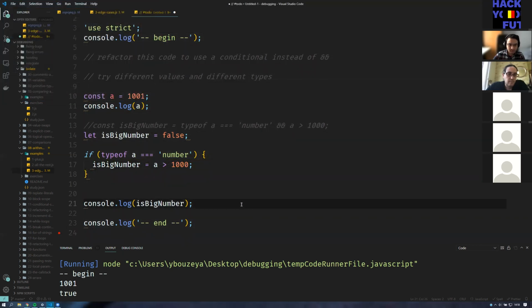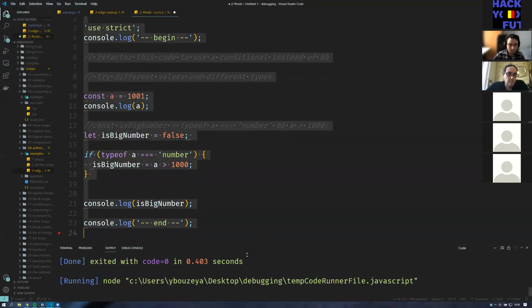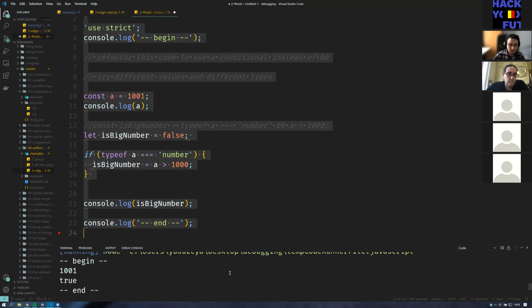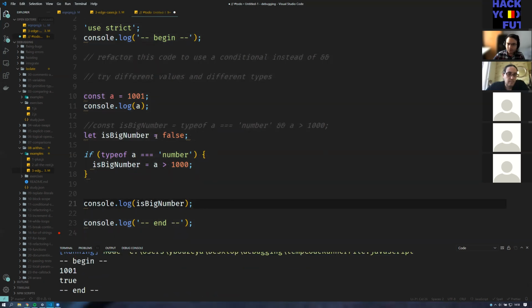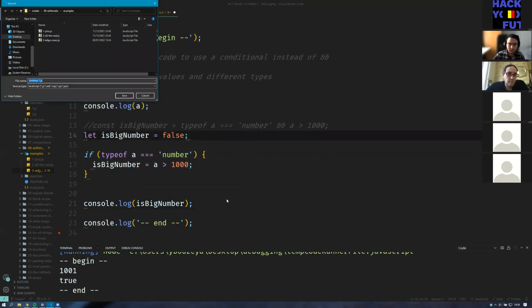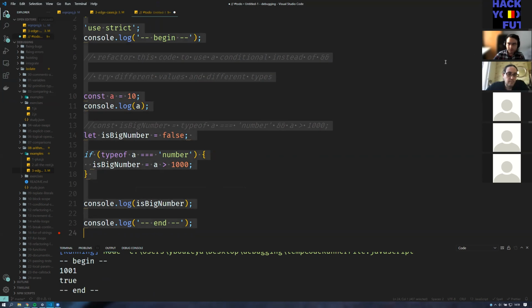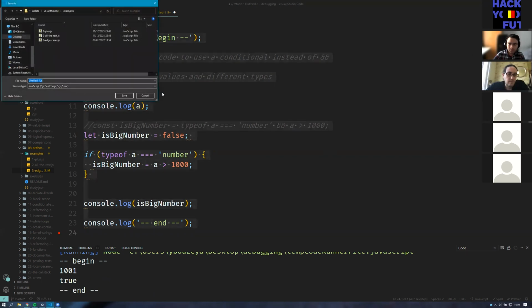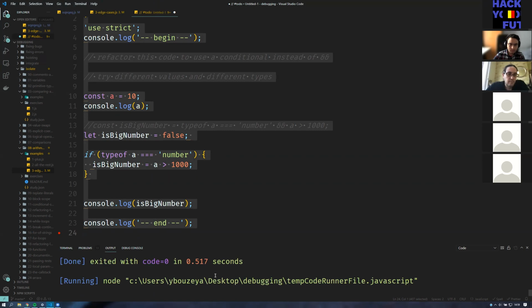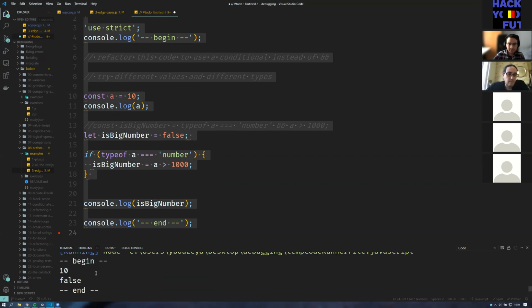Then we kind of deviate from it, but let's see. Why was it? Just to see if it returns false at the end. Because if the condition is not met, is big number will be undefined because it's not initialized. In this case, it will be not met, right? Yeah. Let me run it again. It will just be false, essentially.